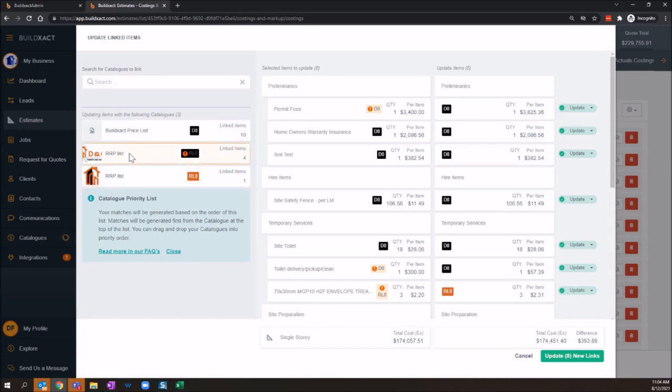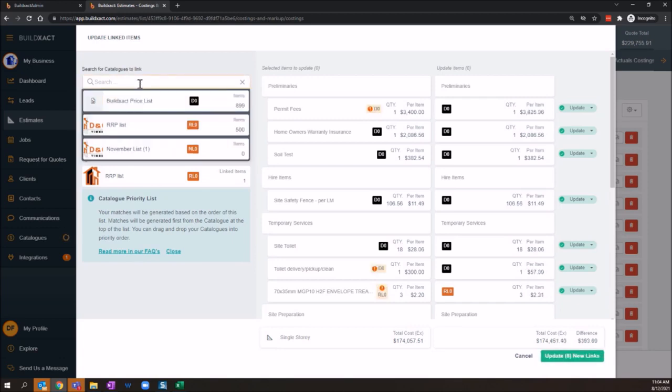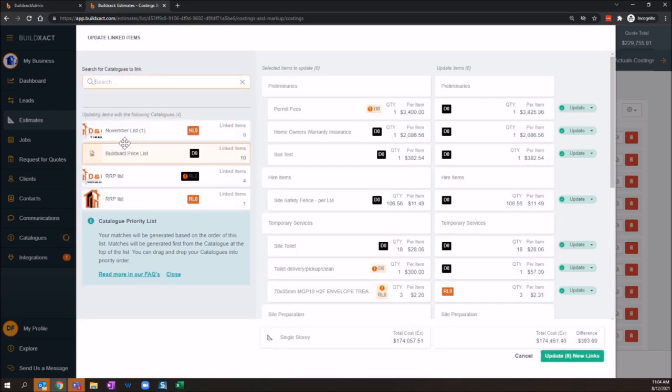I want to refresh all my items with this new RRP list or the new list that you've pushed out, which basically tells Buildxact to relink their estimate with the newest list available. We have videos on this for builders and our users on how it works, but there is additional work if you go with that kind of letting a list die, adding a new list method, which we've called option 2.